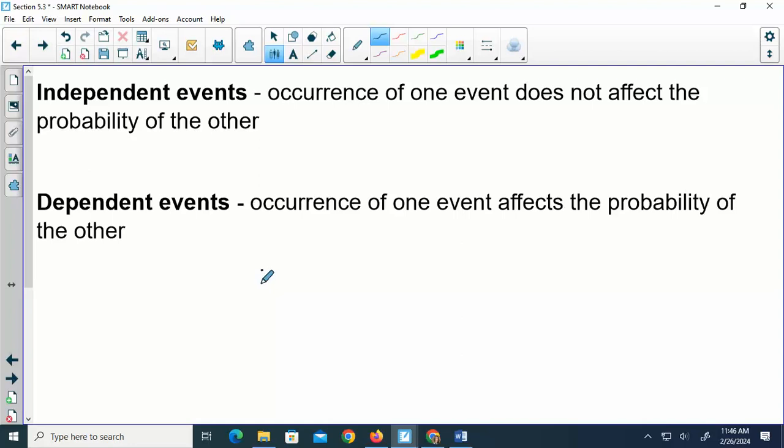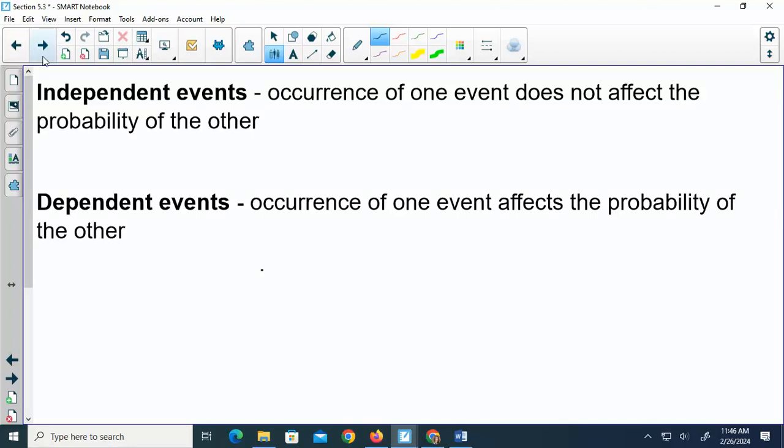No. If I have a deck of cards and I draw the 2 of hearts out, and I'm holding that 2 of hearts in my hand, does that change the probability that the next card would be a 2 of hearts? Yes. So the dice would be an example of independent. No matter what happened the first time, the probability is the same the next time. The cards would be dependent, because by pulling that one card out, it changed my probability. Now if I pulled my card out, looked at it, and stuck it back in the deck, would the probability be different the next time? No. So if I put it back, then it becomes independent.